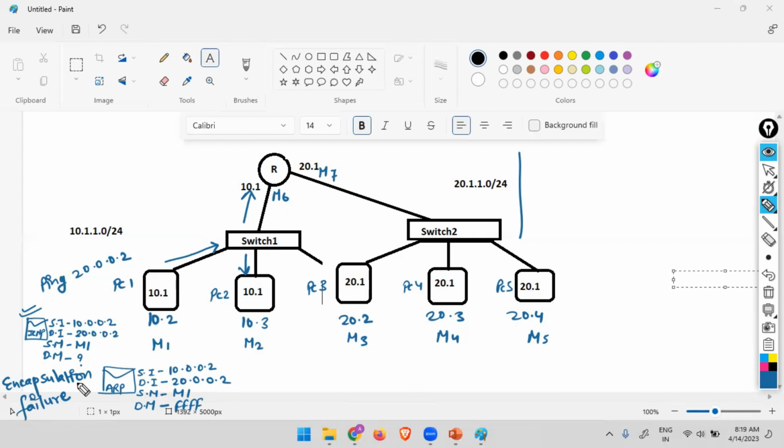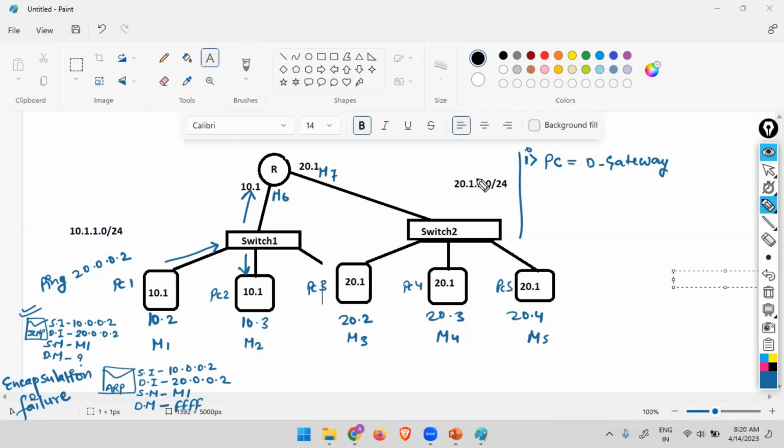Is that clear? Okay. Now, what are the two cases here? See, first case, when your host is a PC, a computer. In that case, what will happen? In that case, whenever you want to communicate with a different network, whatever that network may be, always in the ARP and everything, your destination will be your gateway.